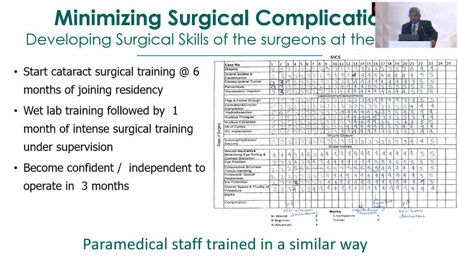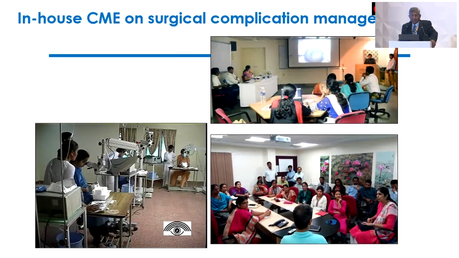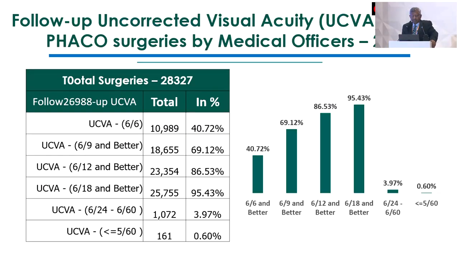And for the first 150 cases, we have Oscar scoring as well. And again, initially in the first year and second year, any complication that happens for a trainee has to be managed by a senior surgeon. But when they come to the third year, they are also given a CME on how they can manage by themselves. And they also get an opportunity to be a trainer for the next batch of doctors. So when they become a trainer and train the next batch, they also become even more competent. So they really understand what it means to teach. So all of this helps to make the doctors better.